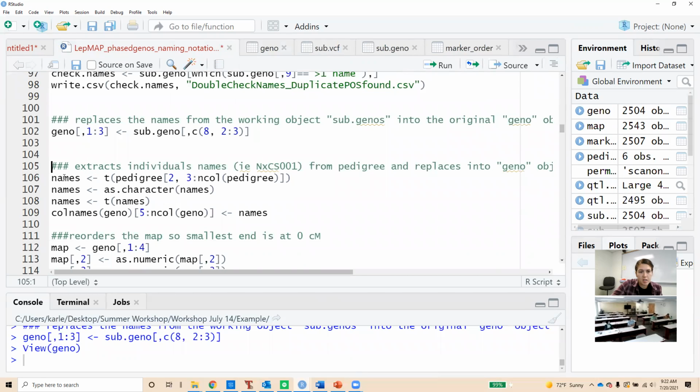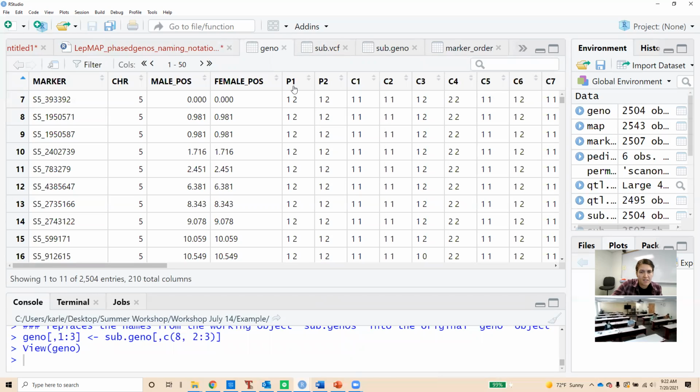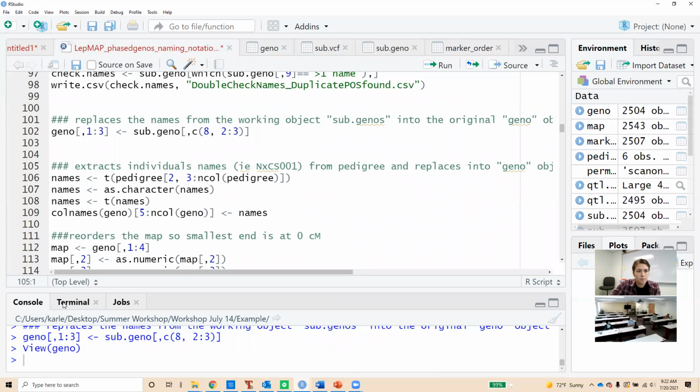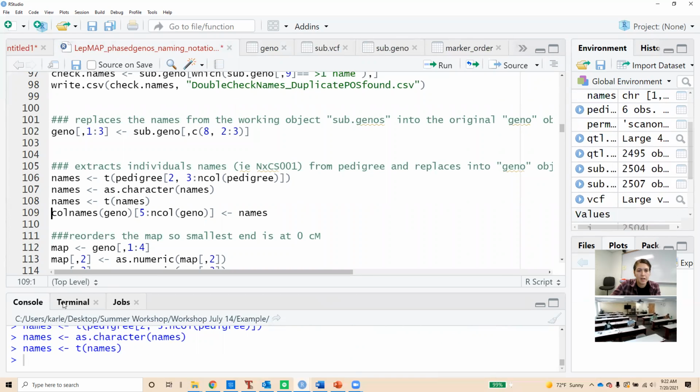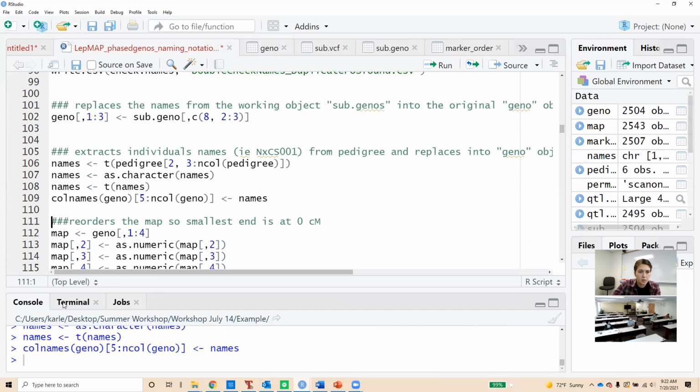This stuff is just renaming the individuals because in the genotype file along the header, we still just have P1 for parent 1, P2 for parent 2, C1, 2, 3 for the individuals in the population. For this file, it would be like Norton, Cabernet Sauvignon, and cross CS 1, 2, 3, and so on. And that's extracting the information from the pedigree because the headers match the pedigree since it's all coming from LabMap, and that's what LabMap uses.